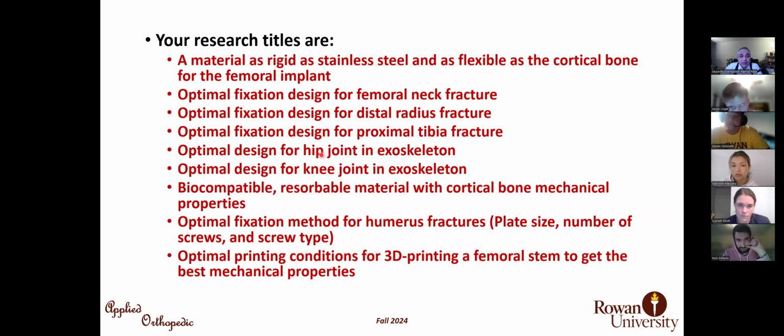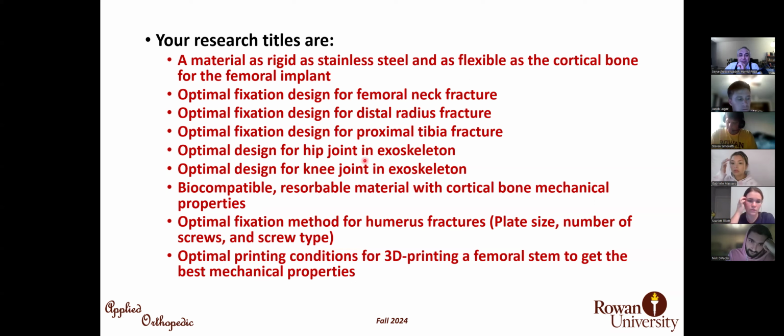The optimal design for fixation means the design of a fixation construct that can handle the stress in the bone. For the optimal design for exoskeleton, you need to design a joint for hip and knee that can handle all the motions in the hip and knee joint.